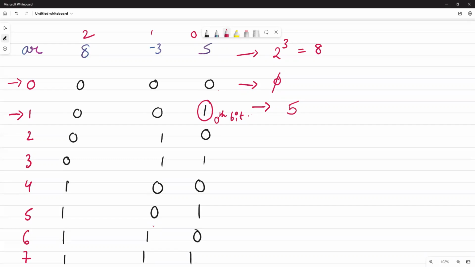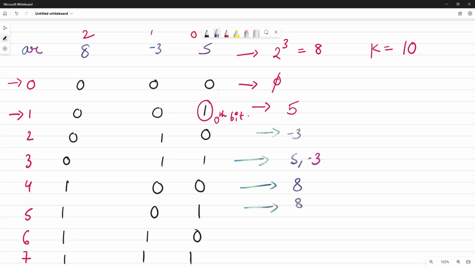In this one, the first bit is set, so you will have -3 in your subset. In this one, the 0th and first bits are set, so you will have 5 and -3, and you will find its sum. Here you have the second bit set, so you will have 8.